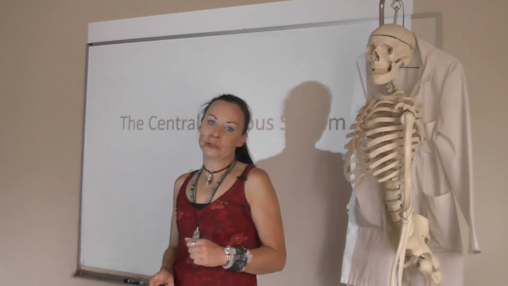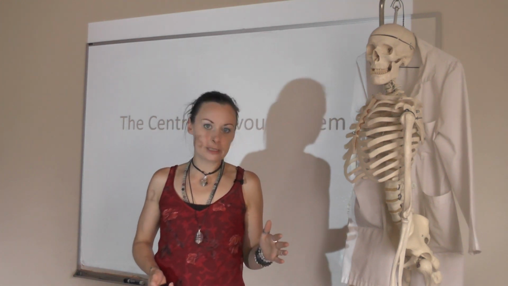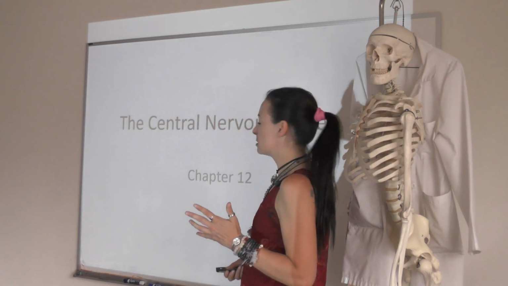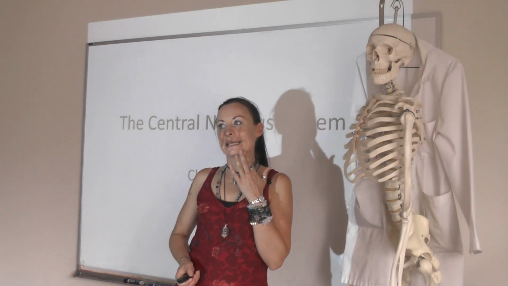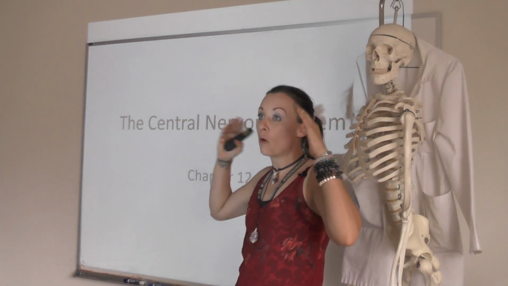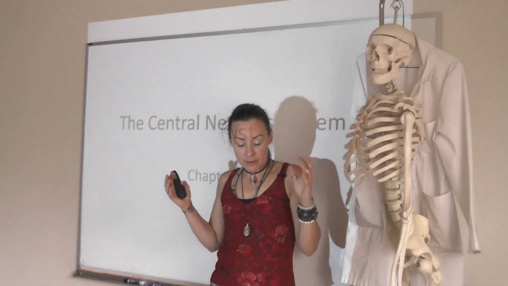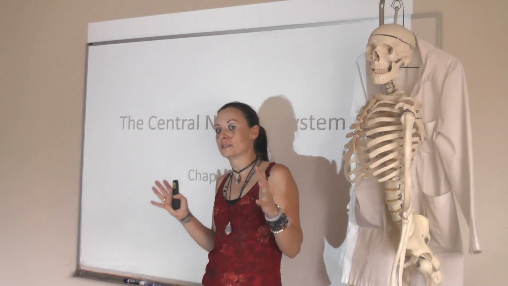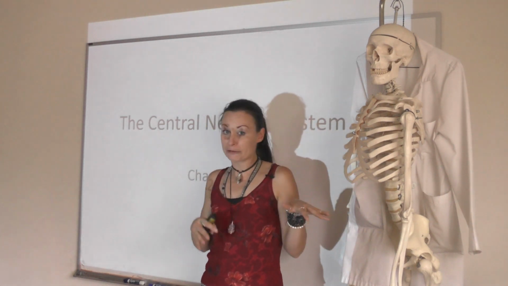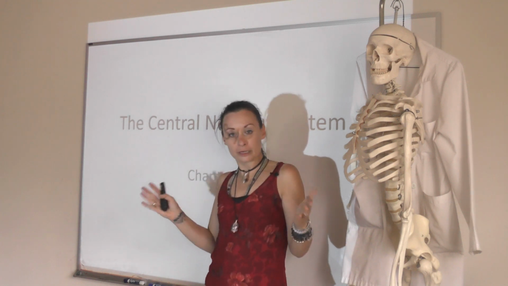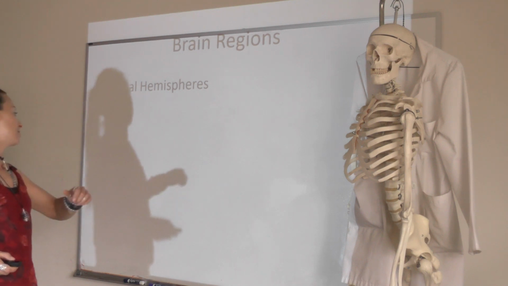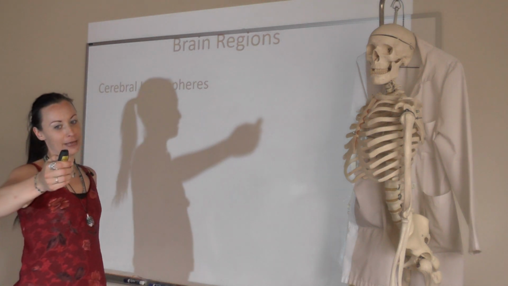Okay, so I believe this is going to be the most challenging lecture of the semester to give from my living room. And I say that because the original lecture was 113 slides long, and it is now down to like 61 or 63. So over half of the slides are pictures because you need to see what's going on in the central nervous system to really understand what's going on as we talk about it. So I've got all my models here, and it's going to be a little chaotic, but it's going to work, right? We'll just call it lab credit. I'm going to use that all semester. Anytime I'm being hard or whatever, we're just calling it lab credit.